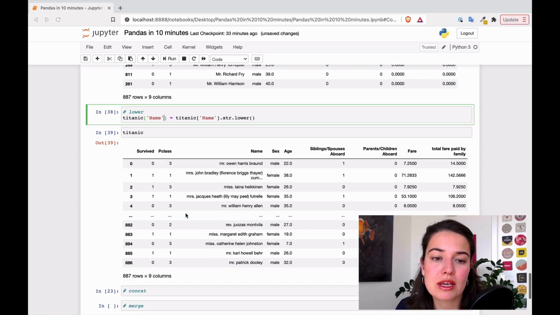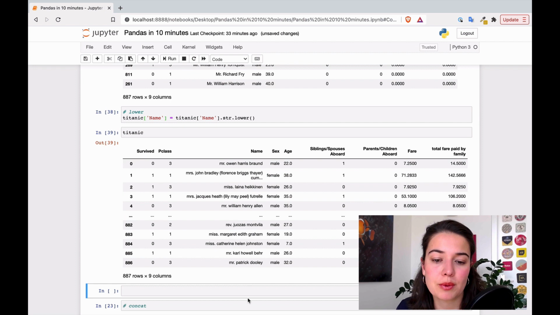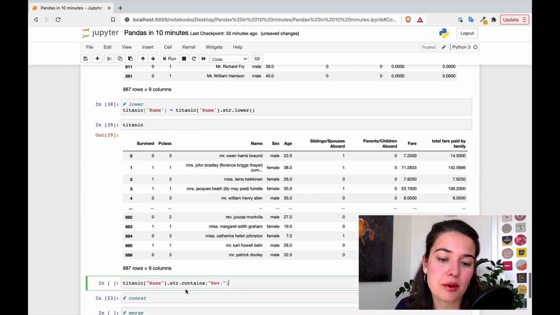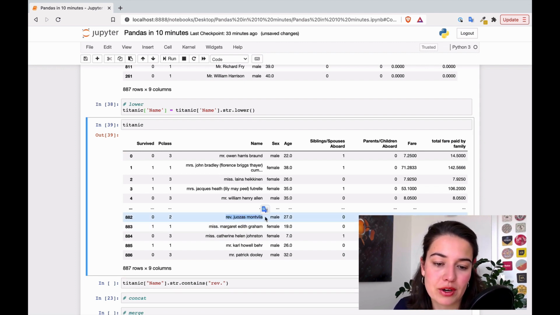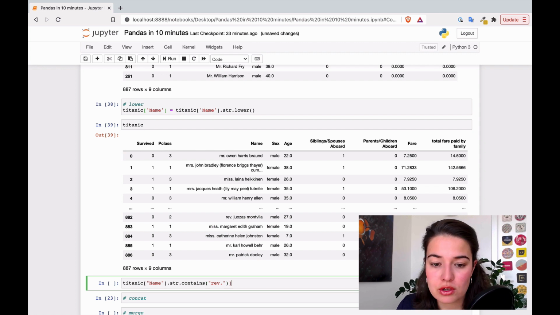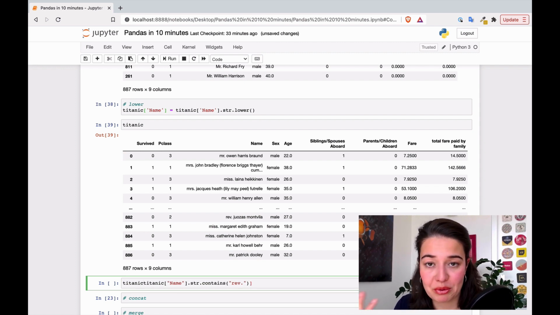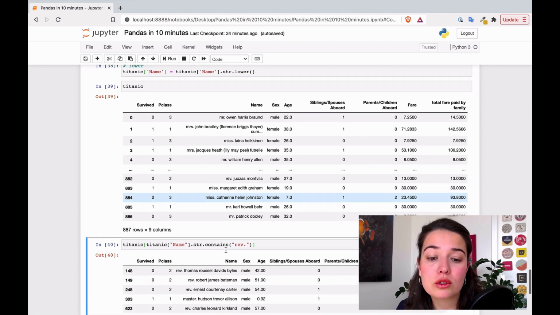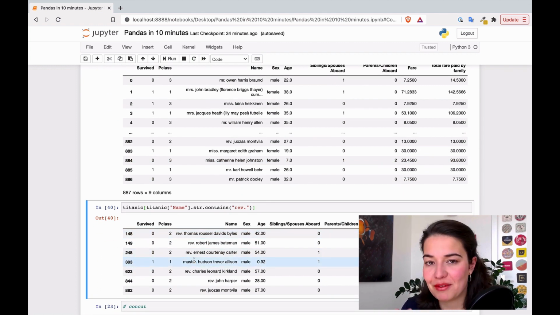If you want to do other things with strings, it's possible. There are a lot of possibilities. One other example is, for example, I want to see if they were a reverend. You know, it says, for example, this guy was a reverend, right? And I want to see which people were like that. So I can again use this as a condition inside the brackets. And it will give me all the people who were reverends. But of course, we're looking for strings here, so it might also catch people who have this rev in there that doesn't actually match what we're looking for, because we're looking for the title, but these are different problems.